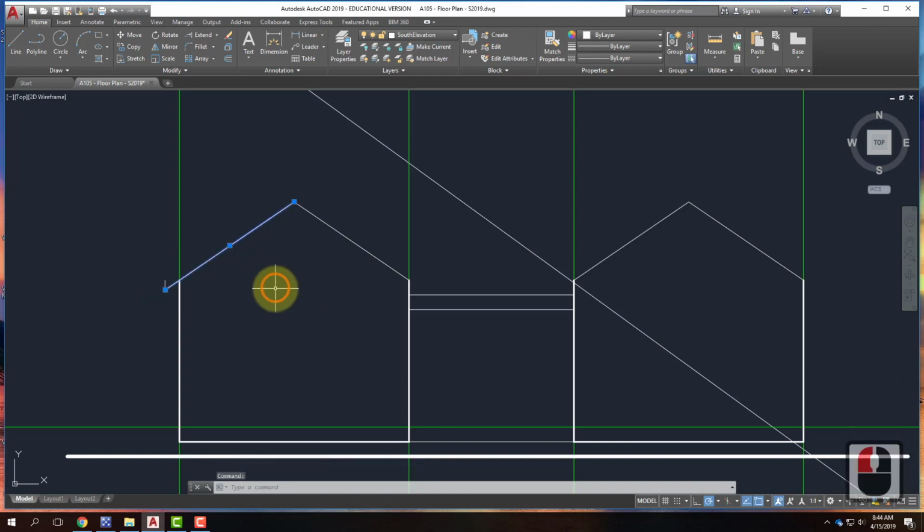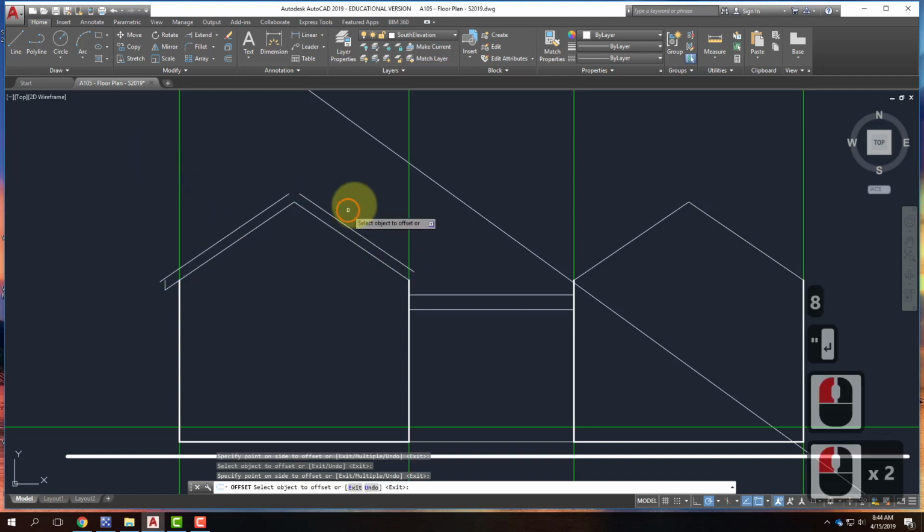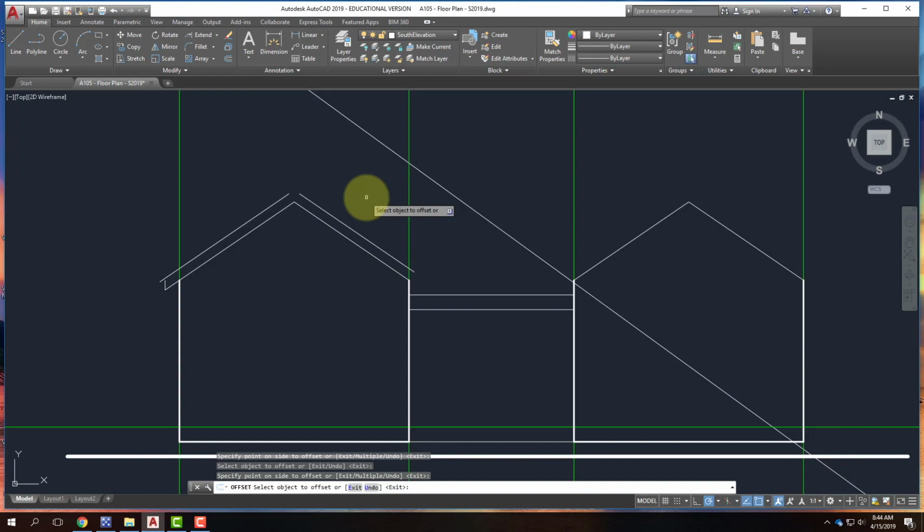Next thing, there's typically some thickness to the roof. It's not just a line. So I'm going to use the offset tool. And here, let's do it at about 8 inches. And we'll offset it that way. Technically, that would be based on a particular size of lumber, so it wouldn't be a round number. It would be a 2 by 10, which would be 9 1/4, or 2 by 12, which would be 11 1/4. But for our purposes, we don't need to worry about that too much.